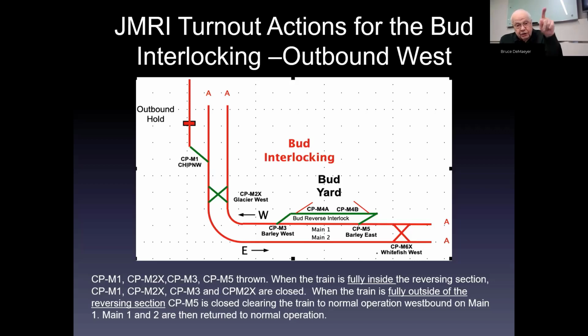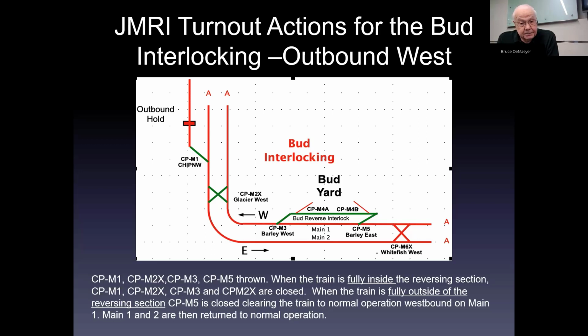So the train is proceeding from the outbound hold through M1, through M2, through M3, up across M4, which has the A and B sections because there's a yard in there, and then back around on M5, and now it's heading westbound on main number 1.